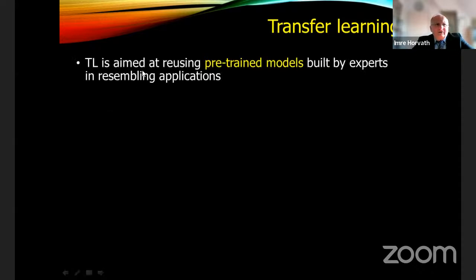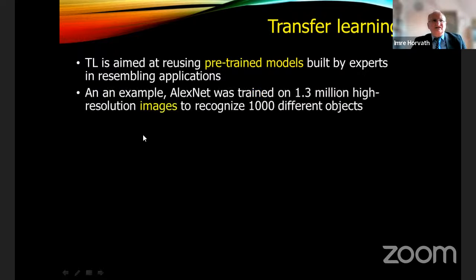Transfer learning is aimed at reusing pre-trained models built by experts in a resembling application. So the models which are built and consolidated by experts can facilitate the work of less experienced people in developing or creating neural network structures for their application.